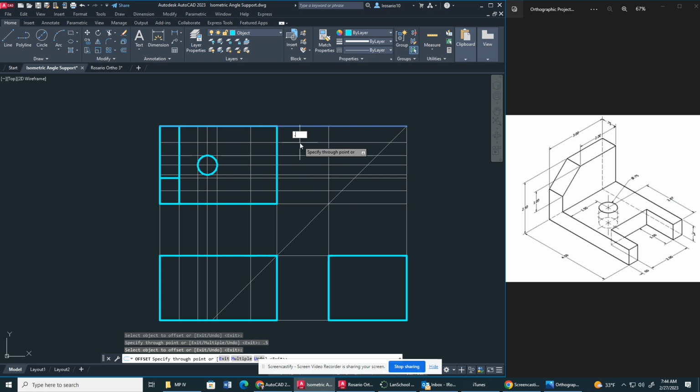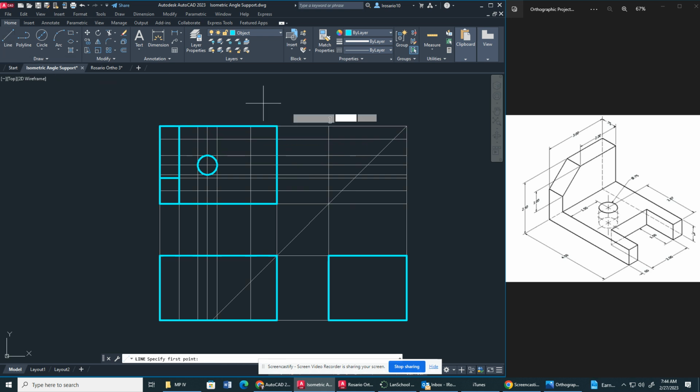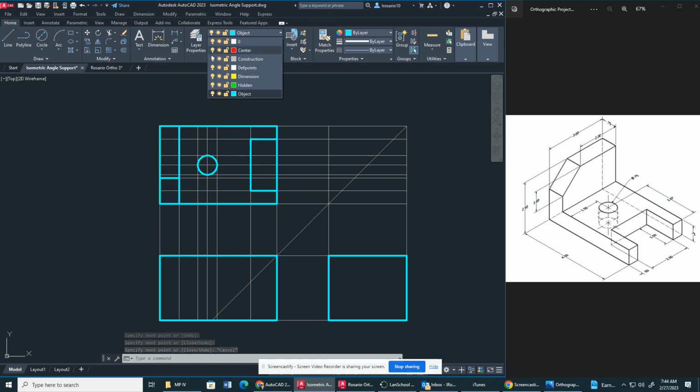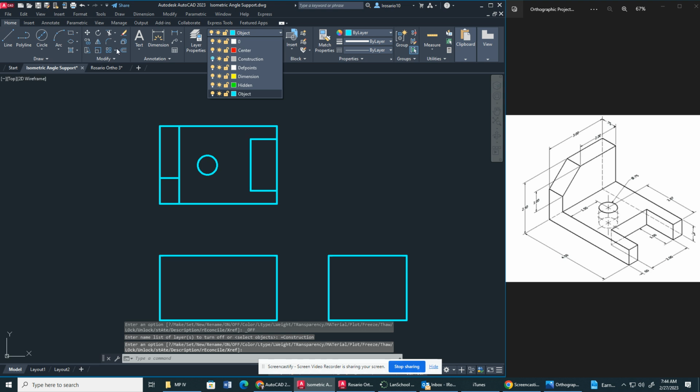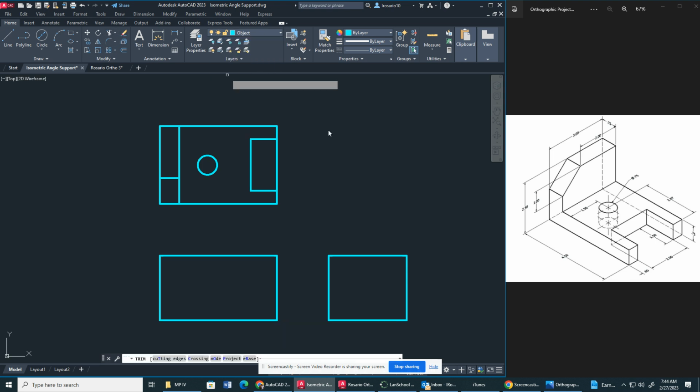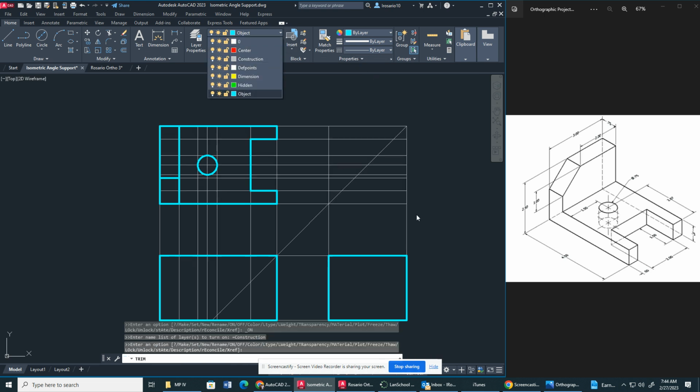I'm going to offset this by 0.5. Now, as we can see here, I can create that little box, that little opening. Now I'm going to trim. I'm just going to take off my construction layer properties real quick. Trim this up right here. Turn my construction layers back on. And we're all set, okay? So, yep, we're all set for this.